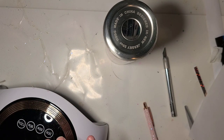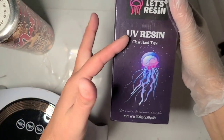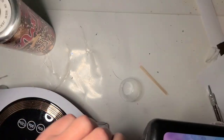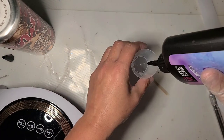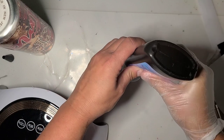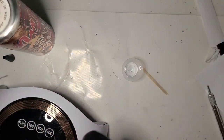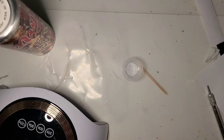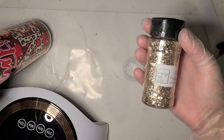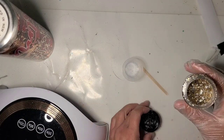You saw I have my nail lamp ready, because we are going to put some glitter on the bottom. I'm going to use my Let's Resin UV Clear Hard Type resin for this. So I'm going to put some in my cup. Put that back away. And I'm going to use this Three Queen glitter again from LMNOP Design Boutique because it's got the silver and the gold, which is perfect for this cup.